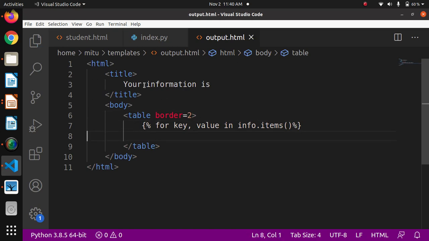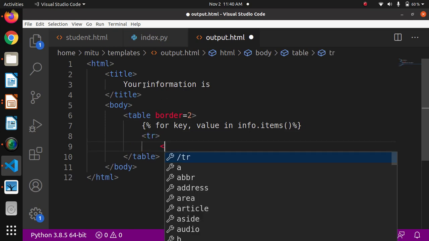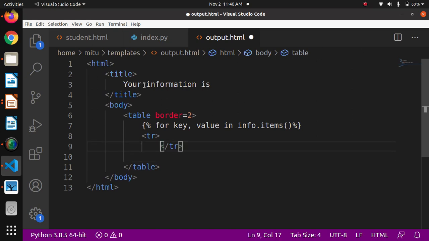So let's write the rows, tr, the first row, and we'll end at tr here. Inside that we will add individual elements.